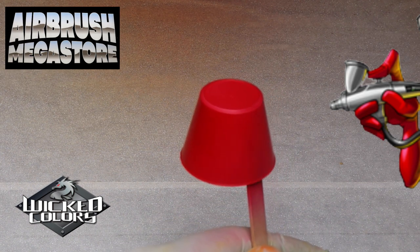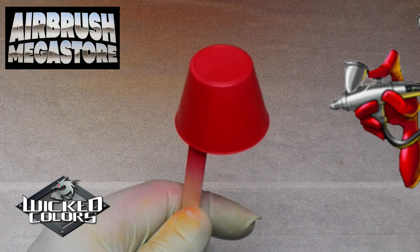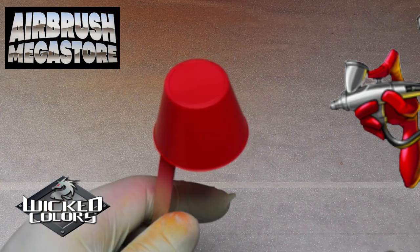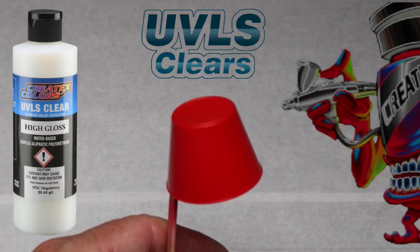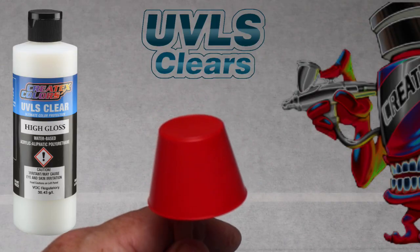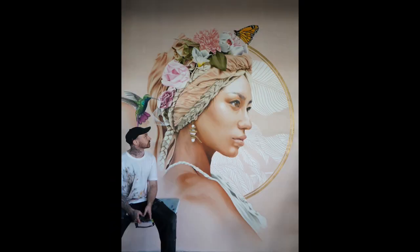As with all paints used in this video, it is highly recommended to dry between coats. We've used either a cool box fan or even a hairdryer with a cool button before applying additional coats. For this spray out, we are applying 4053 UVLS High Gloss Clear. Take a look at some of these amazing jobs that have been done with Wicked Colors.